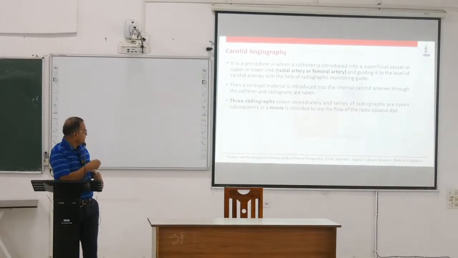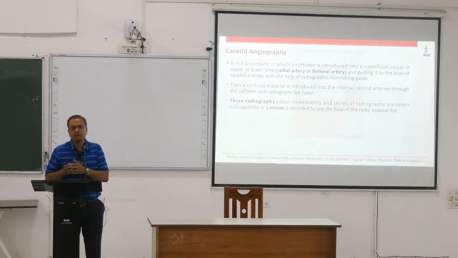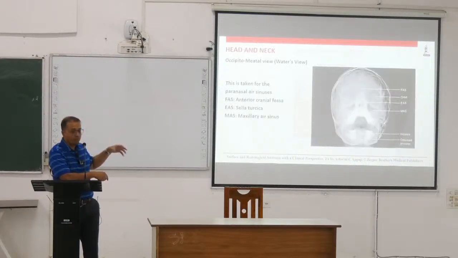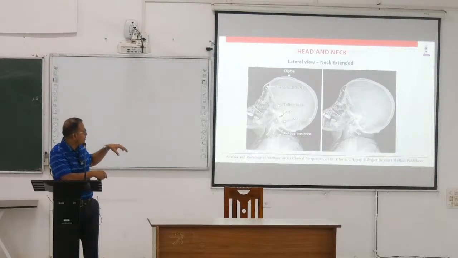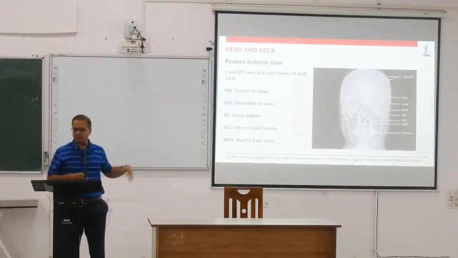So this is the carotid angiogram in the head and neck region that you have to know and understand. What do you mean by the carotid angiogram? That means visualizing the blood vessels in the cerebral region, which may be one-sided or both-sided, the anterior carotid arteries, posterior carotid arteries, or maybe the circle of Willis, depending on what you are seeing here. And it may be just a general X-ray, a lateral view of the neck region showing these structures, or the OM view, which may show the paranasal sinuses, or a lateral view or anteroposterior view of the head region, showing the structures likewise.